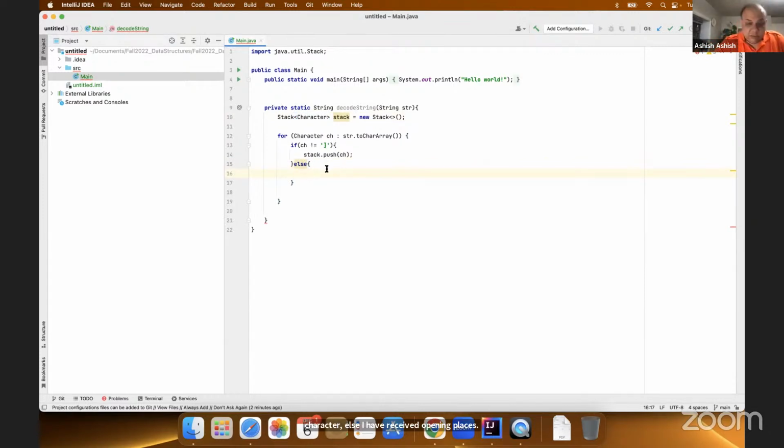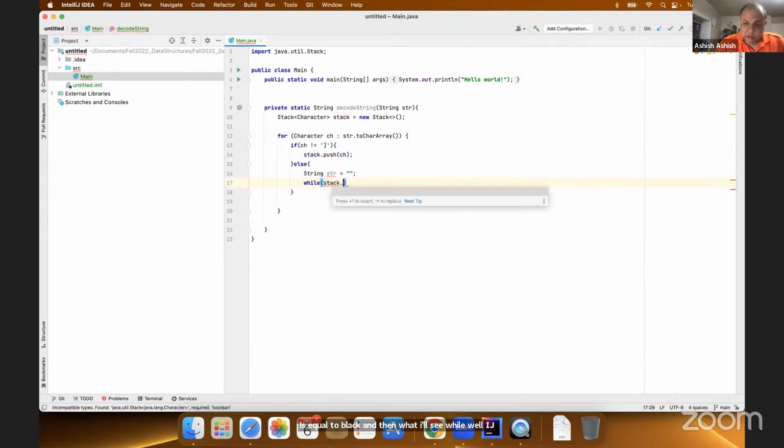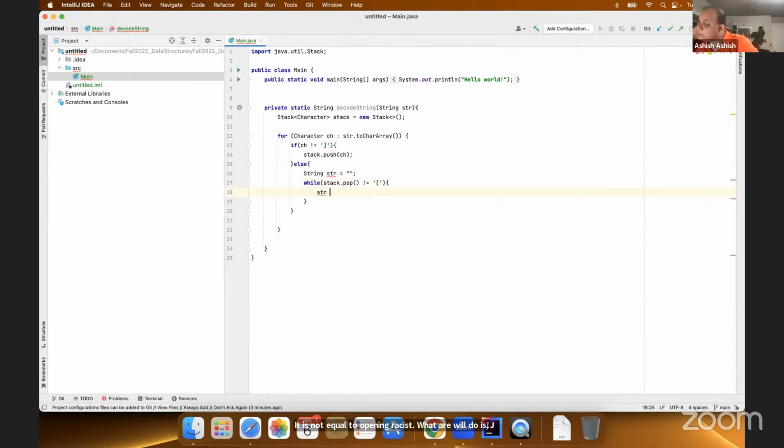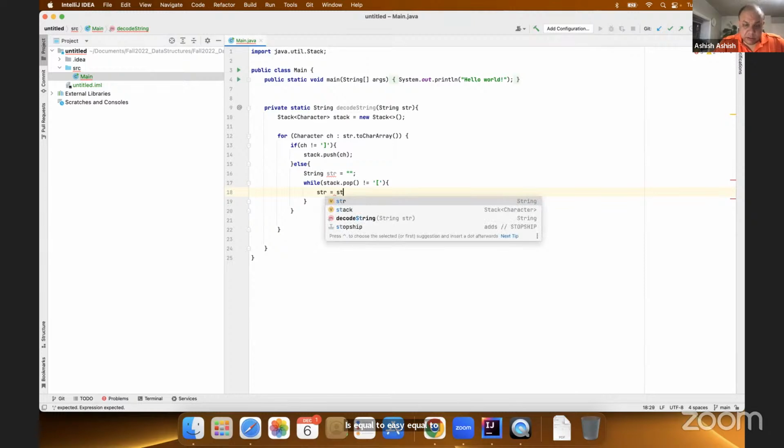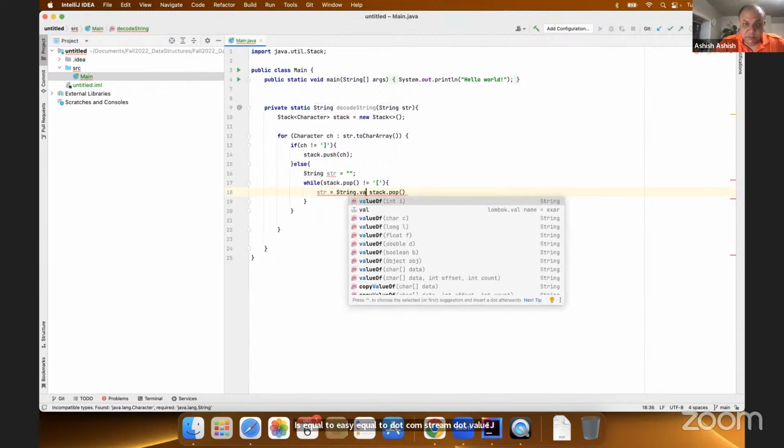Then what I will do is I will take a string str is equal to blank, and then I will say while stack.pop is not equal to the opening brace, what I will do is str is equal to, so there's a c, so c comes, so I'll add c, str is equal to String.valueOf of stack.pop.